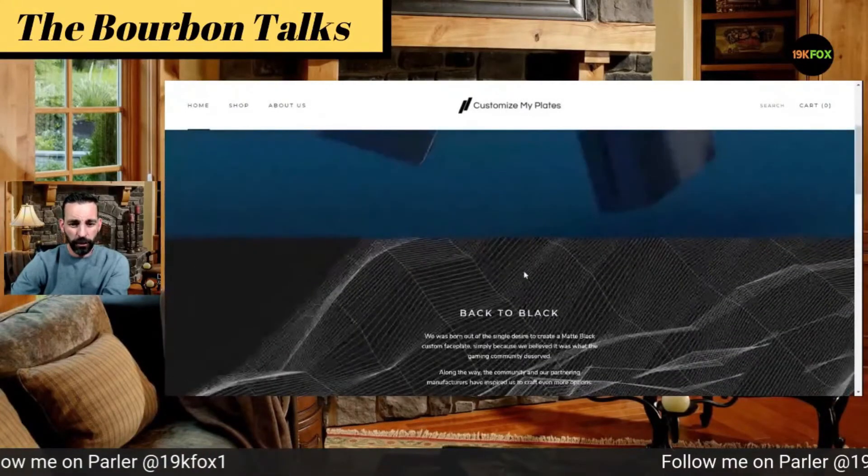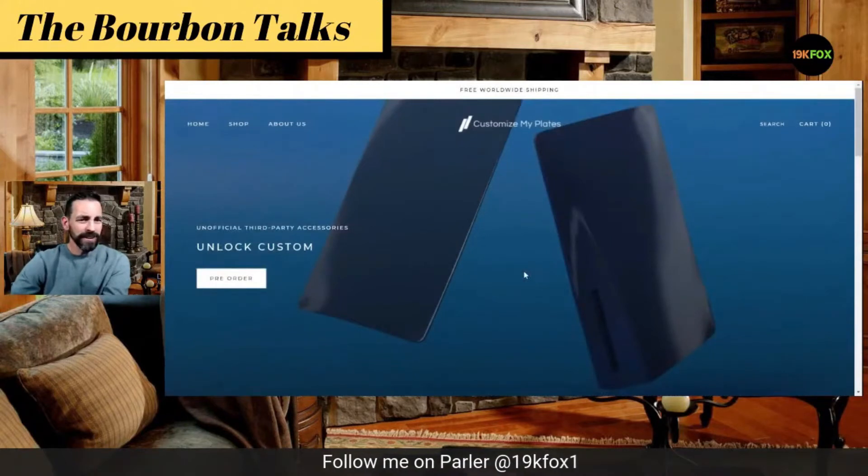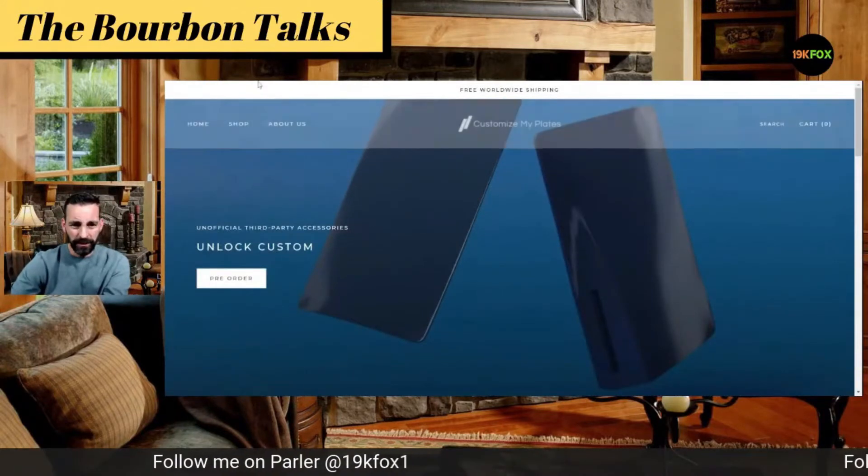They say they are not affiliated with Sony, so the question is: if they're not, how in the world are they pulling this off? What's the fit and finish going to be like? $40 is not super expensive but it's not exactly cheap either for two plastic side panels. They've got to clip into the frame — that black frame — so they've got to lock in place tight, and the curve has to be correct. You don't want to get this and have the curve all off and wonky.